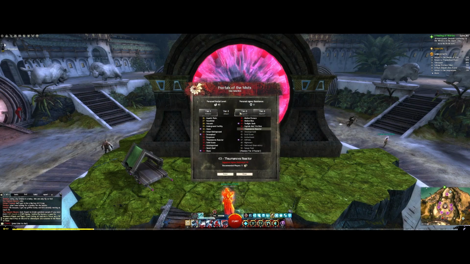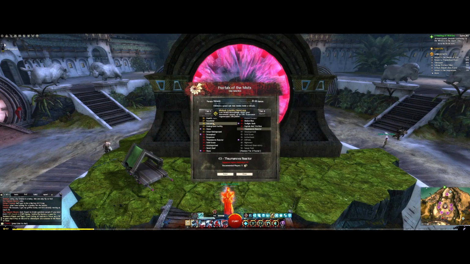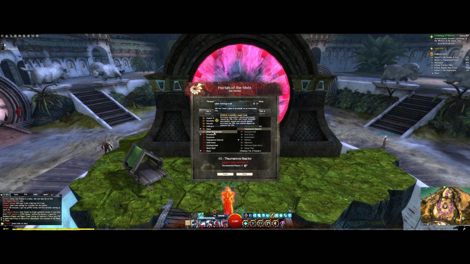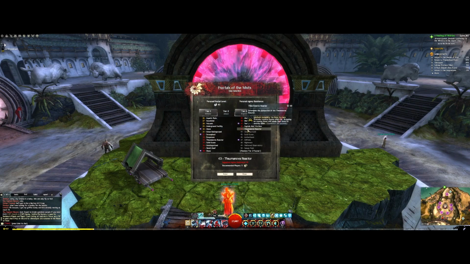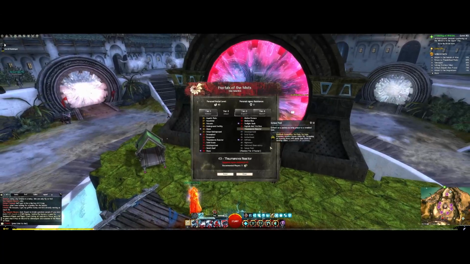And the higher you go, the more agony resistance you need. So if I scroll over in the top right of the little blurb, you can see how much agony resistance you need for each one. And it slowly goes up. The one that I'm at, 43, requires 49. And I have, this is not my fractal character, I have agony resistance on a different one.